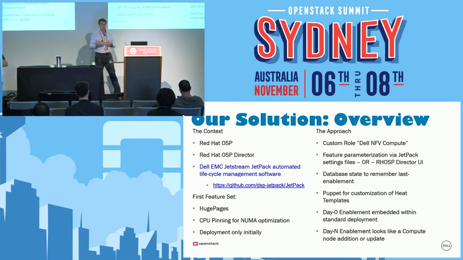And not surprisingly, in order to take advantage of some of those features, we actually need to turn on some of the hardware acceleration, so BIOS settings and so on. Not all of those things are exposed in Ironic, nor exposed in TripleO, and that's the reason why we went through the Jetpack, because it's a layer above, which allows us to do clean abstraction and extend that without modifying the existing code base, which is questionable in how we'd be able to support it in the field.